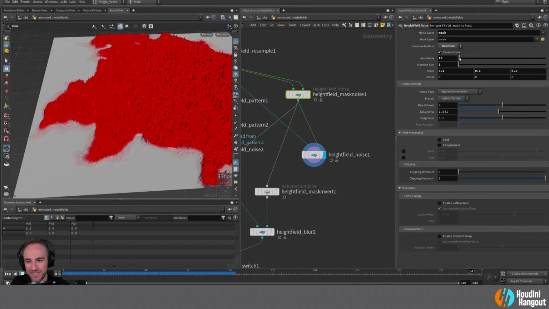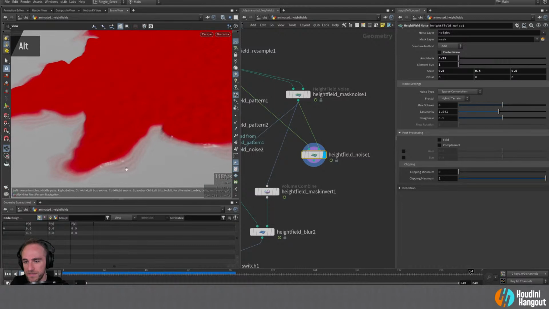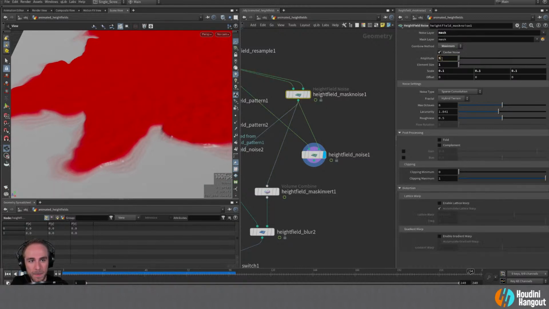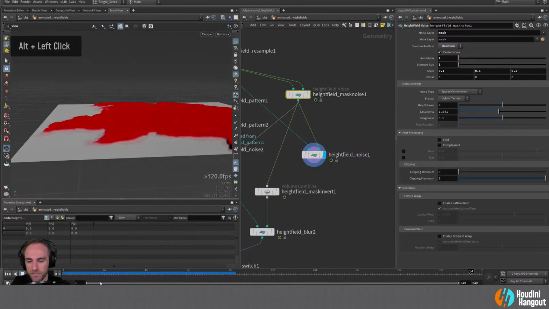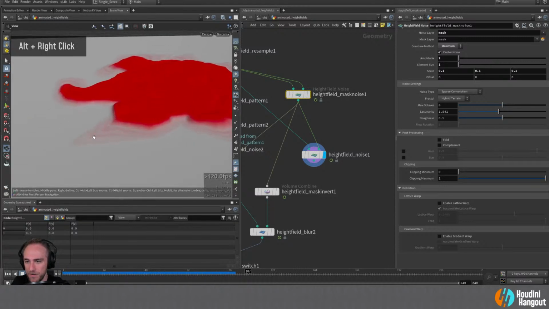The amplitude is actually affecting it, causing it to kind of freak out a little bit there. Sorry. But yeah, this is going to add the noise in there. I was just trying to make it more apparent, but it's there. Trust me. So anyways, this now has some noise on that leading edge.